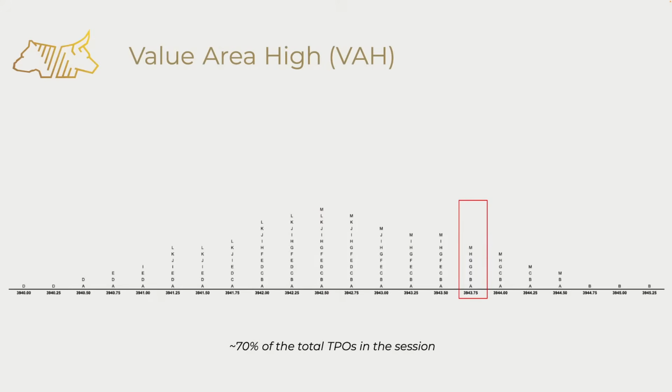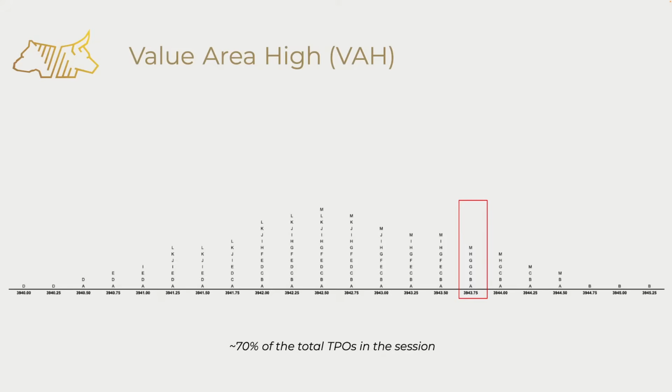So the next concept about the market profile is going to be the value area. The value area represents roughly 70% of the day's TPOs. We arrive at this number, 70%, because if you think about a normal distribution, one standard deviation out from the mean on either side is very roughly about 68% of the area under the curve. So we're just going to round it up and say it's about 70%.